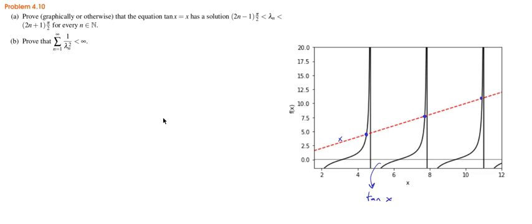So as you know, the tangent does something like this between the odd multiples of pi over 2, right? So it starts at minus pi over 2, pi over 2. Here, this is pi over 2. Then this is 3 pi over 2, 5 pi over 2, 7 pi over 2, and so on.